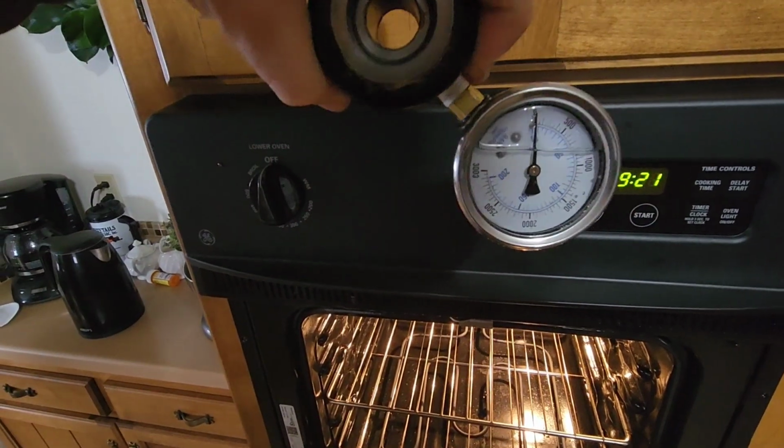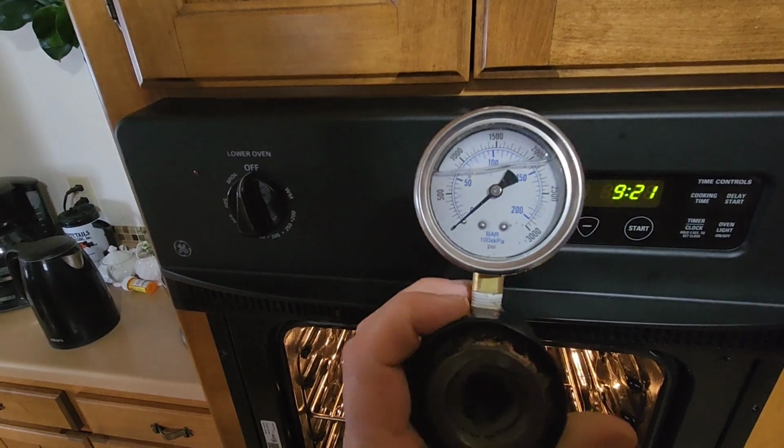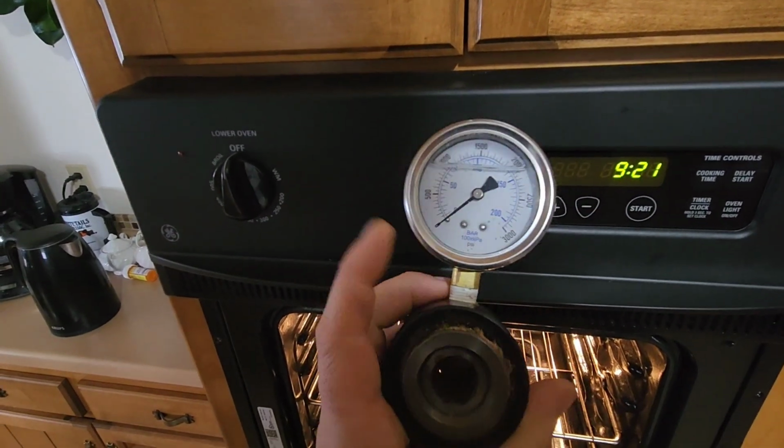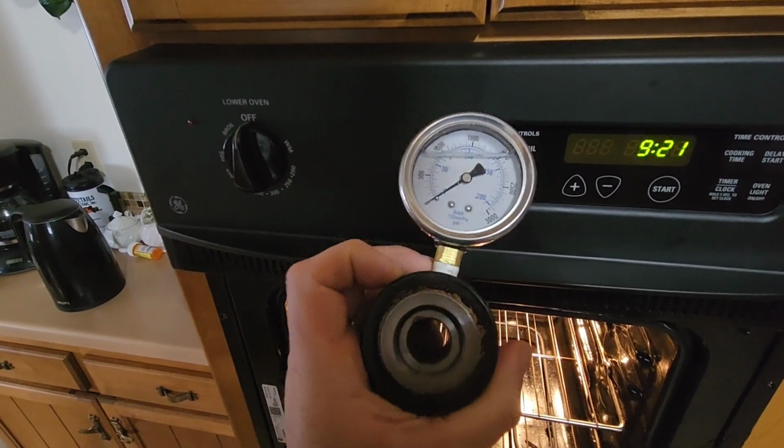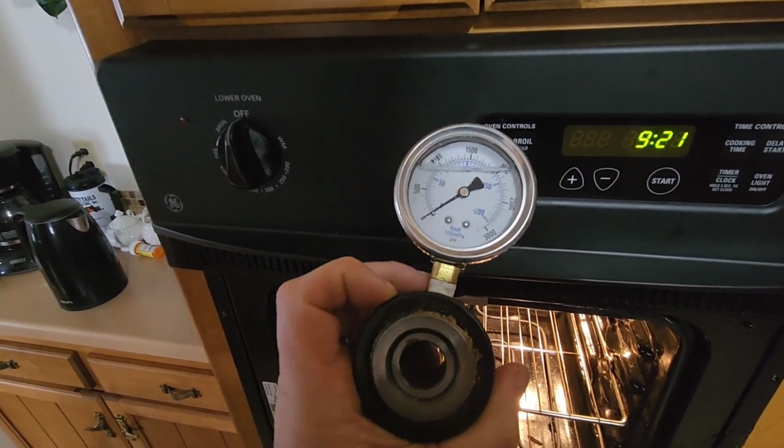That's what you want. You want it to be free moving. If I was to try that when it was frozen, it could hurt the internals of this gauge set. So there you have it. I'm going to get back out to the mill and cut up this log.